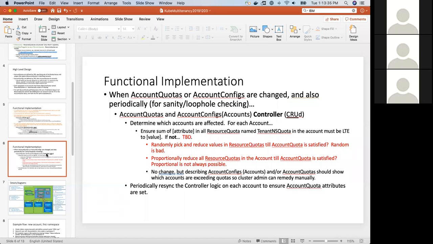So the conclusion we came to is that we really can't watch the changes to the account quotas themselves and say, when you reduce the account quota, do something about it. But we need to find some way to inform the cluster administrator, you just applied a new quota value, and these 3 accounts or these 10 accounts are now in violation.